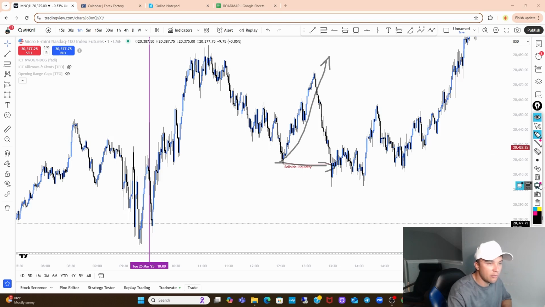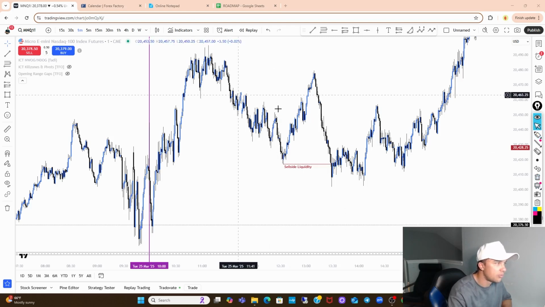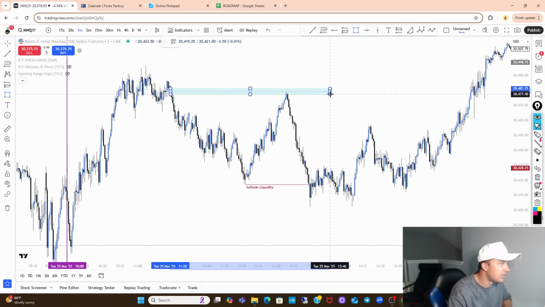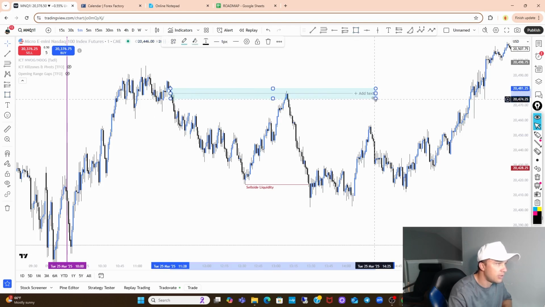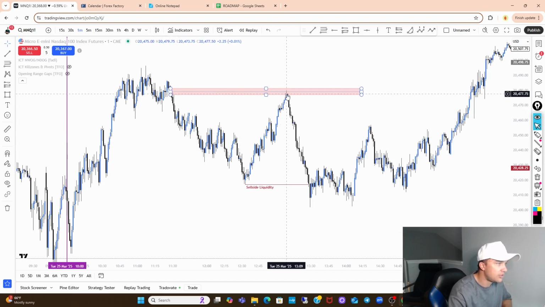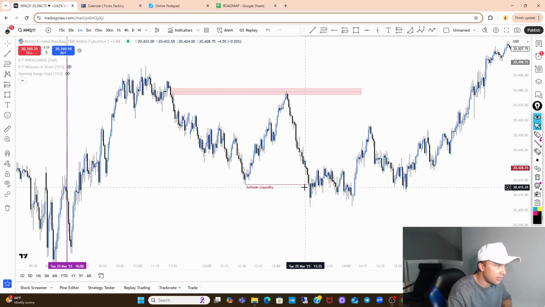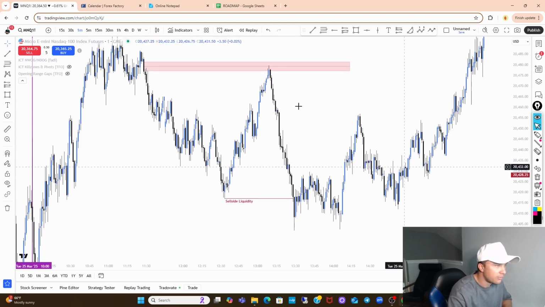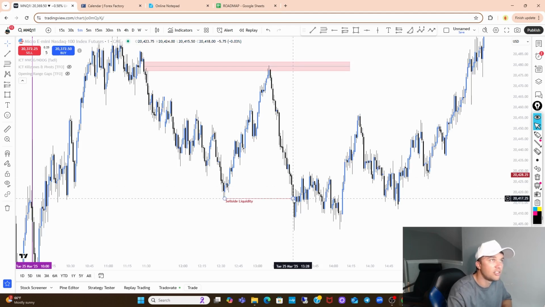Price, most likely, is going to move to a premium array. Where's our premium array? There's some insufficiency that's been unfilled right there. Look at that. Bam. Price runs to a premium array, that insufficiency that was unfilled, runs to that, rejects. And look at this run. Look at this delivery. This is your delivery right here, from 1 o'clock to just before 1:30, 1:28. That's just before the end of the lunch hour.